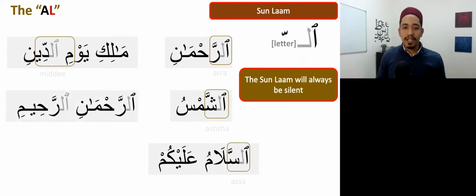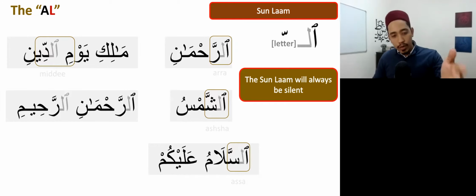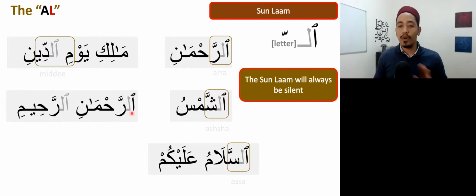Here we go. Alhamdulillahi Rabbil Alameen. What's the second ayah? Ar-Rahmanir Rahim. Do you hear any lam in there? There's no lam. Why is there no lam when the lam is written? Because it's the sun lam. You say, okay, but how do I know it's a sun lam? You can't just tell me sun lam, moon lam. How do I know? You will look at the lam. If there's no sukoon, there's nothing on the lam, they're telling you skip the lam. Ar-Rahman. And why does this connecting hamza have a fatha? Because there's a lam after it. We ask no further questions.